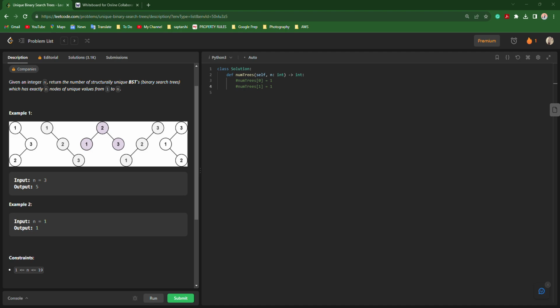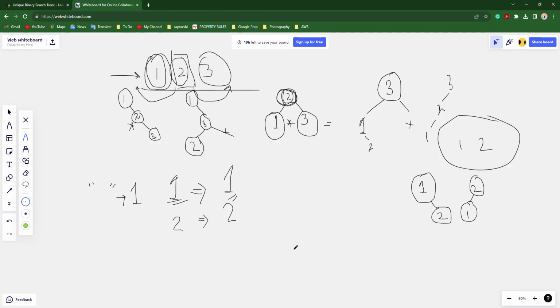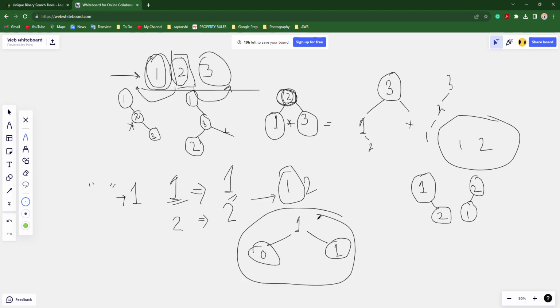Similarly, let's now go into this problem when n is 2. So when n is 2, what are we basically trying to do? One possibility is, when my n is 2, if this is my head node 1, do I have anything in the left side? No, right? So if I break it down in two parts, then this will have nothing, null, so 0 nodes, right? And how many will my right side be having? 1, right? This is one combination.